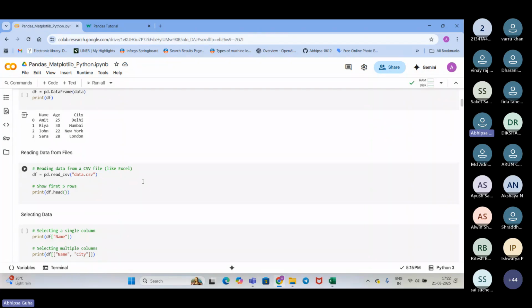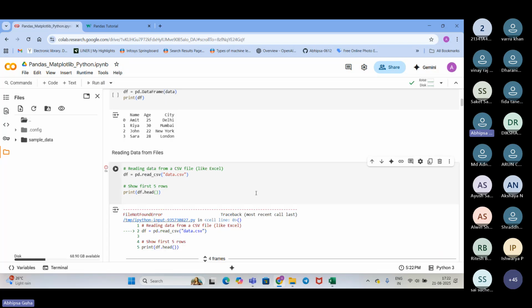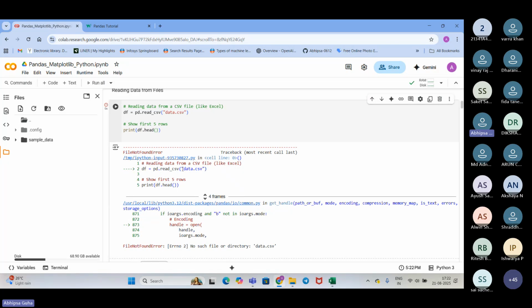Now here, as an example, I have taken data.csv, but you can see there is no data attached. If I try and run this code, it will give me an error, because the data is not there: no such file or directory, data.csv, right?